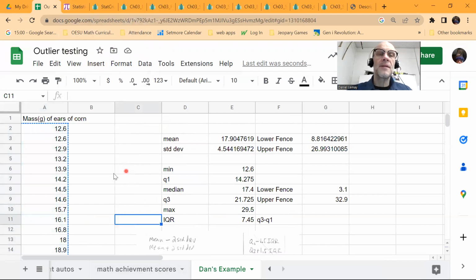Give me just a minute here. Sometimes on this computer, when I'm sharing my screen, here, let me stop my share. I'm going to stop. How do I stop my share? I'm supposed to know how to do this. Here we go. I'm going to stop my share. That way I can see all my, let's see. I'm trying to go to Canvas. Here we go. I'm going to share my screen.